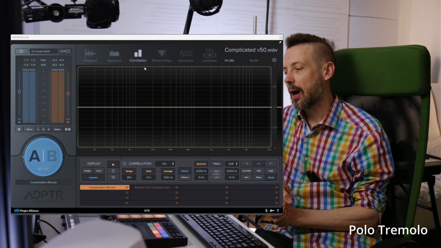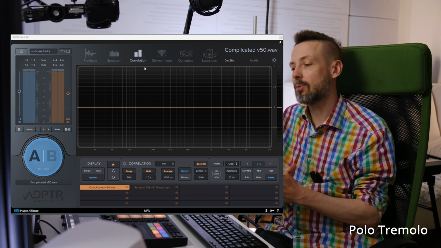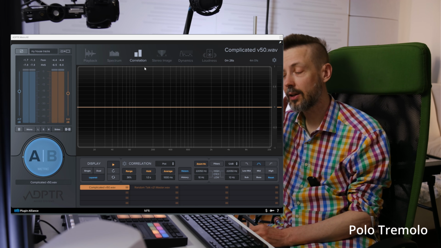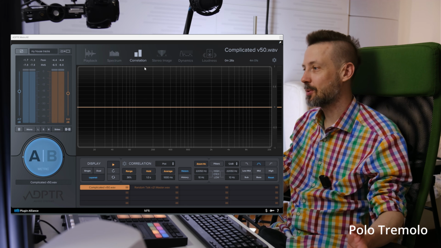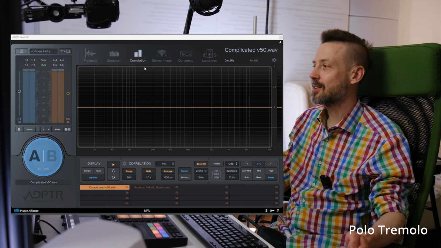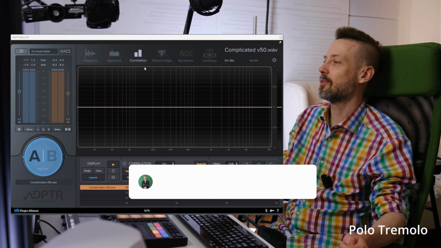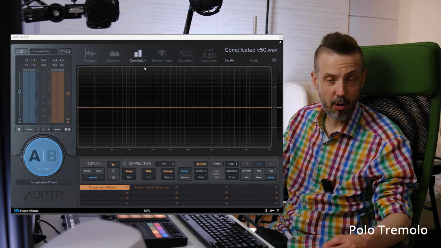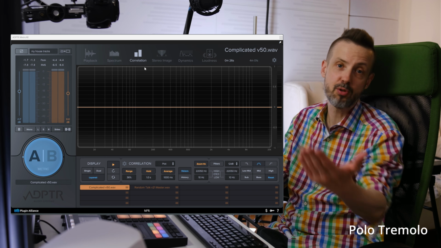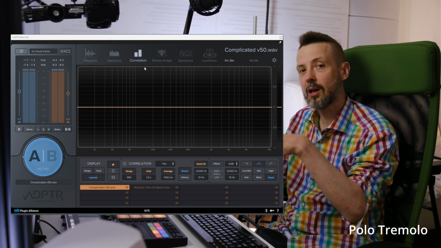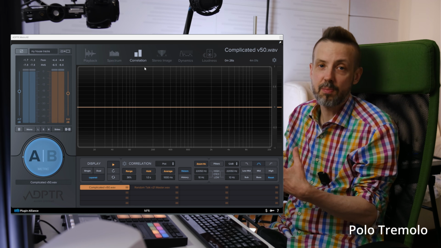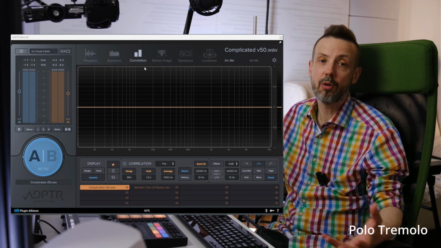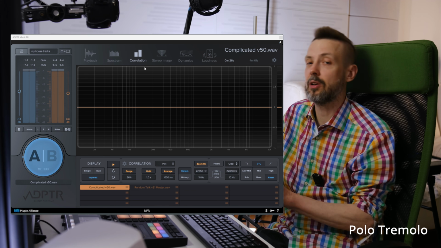Just for the disclaimer, I didn't buy the plugin. They gave it to me so I can use it during my mixing workshops I organize in Warsaw, Poland, and also online, and I can recommend it to my students. But the longer I use it, the more I feel that maybe I should have paid for it, because it's really good. It makes comparisons much more effective, and it makes the job easier. So you can easily see what is missing in your track, and you can just make the right decisions much faster. So that's it. It's a workflow boost, and it's very nicely executed.